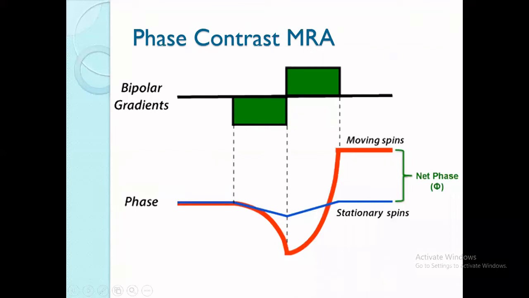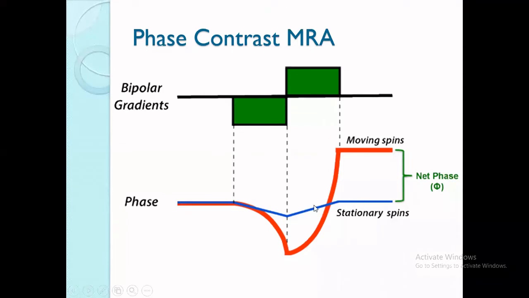But the case will be different in the moving spins. Why is that? Because the moving spins are moving. They are not static. They are not in one place. So the change it carries will be moving. It will take it with those spins. So the difference happens between the two things, the moving spin as well as the stationary spin. For example, the change in the stationary spins at this particular level will be 0 because we have applied in the negative direction and in the positive direction. The net change for the stationary is 0.